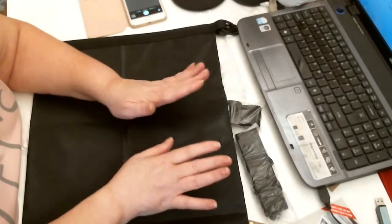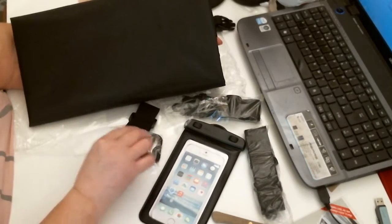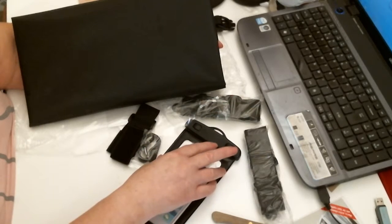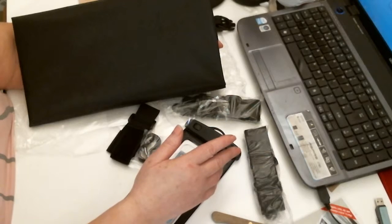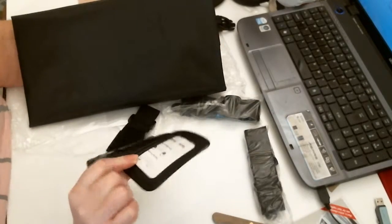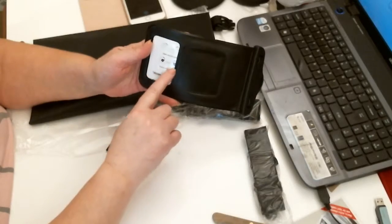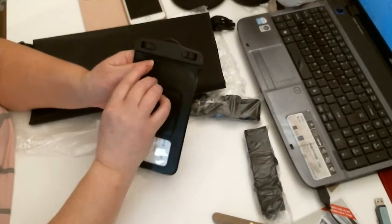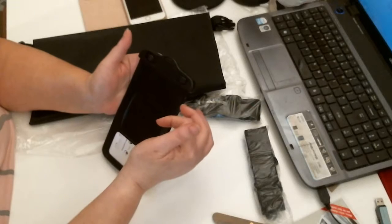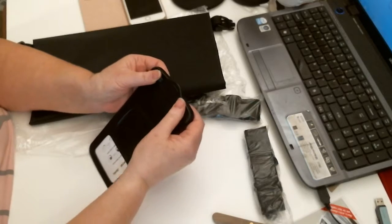As I said, you've got the bag, you've got the two straps either side, and you've got your phone case and a couple of straps for that. The fact that you've got to do this up to make it fit tight together is brilliant, because the last thing you need is water getting in, so this is just ideal for that. It gives you instructions on the back of that picture there, how to turn the locks: open, close, open. So they go opposite each other. When you want to open it, you do them opposite. There you go, and back again.